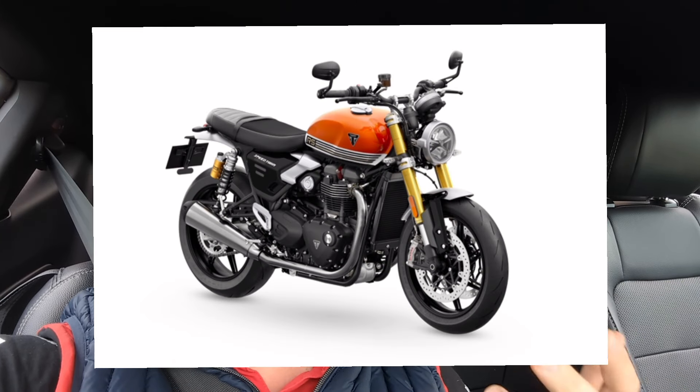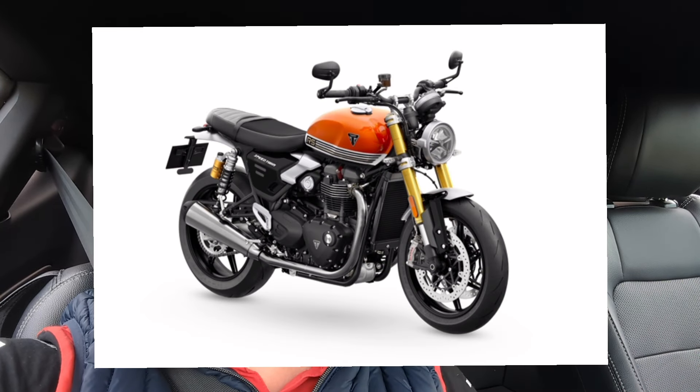On this 2025 bike there are two models of the 1200. The base model doesn't come with a nice front mudguard — it comes with a plastic one — whereas the RS gets the metal mudguard like the old one always was. The RS has got Öhlins suspension where the standard Speed Twin 1200 hasn't; that one has got new shocks. I'd be interested to see if it's any better than the previous two on the rear suspension.